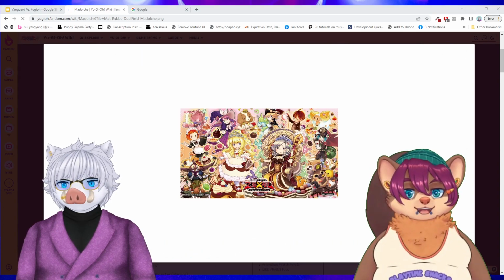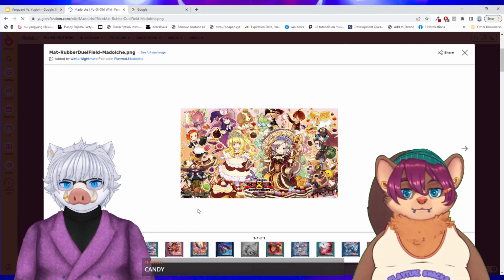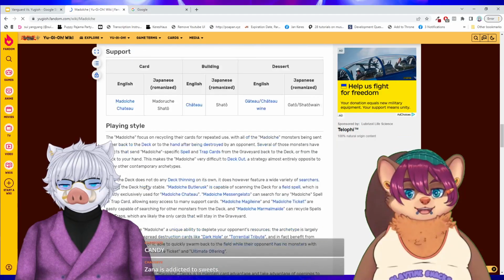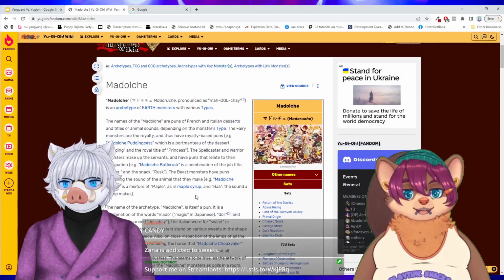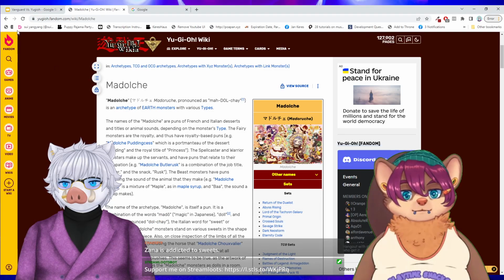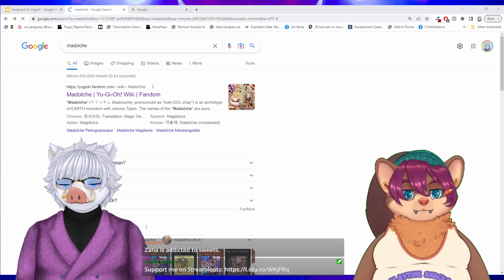Oh, it's food! They are food. See. Is it this one? What deck is this? I'm looking for a specific deck right now. Wait, wasn't there like Dragon Maid? Yeah, Dragon Maid is a thing.